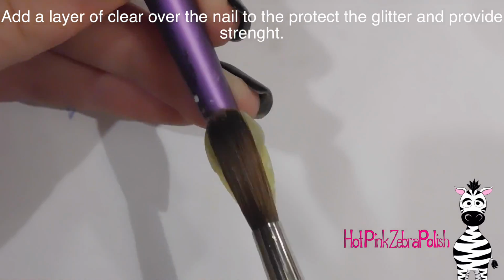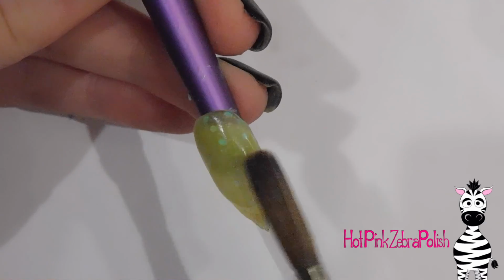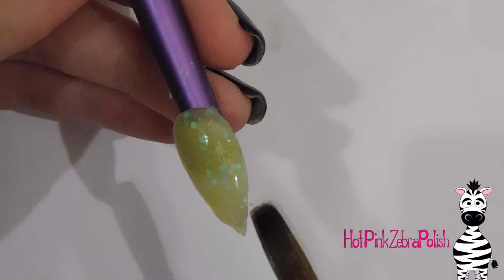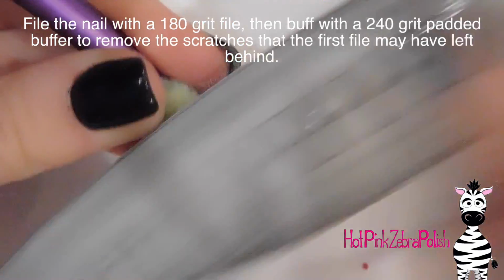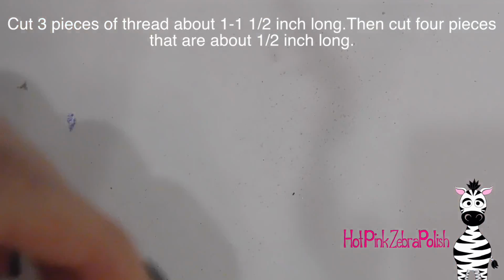Especially when you're using glitter, it's super important to add clear on top of it, because when you file glitter, you file off all of the color and all of the shininess, and it ends up being just less good, I guess. So just add the clear over the top, make sure it's nice and smooth, and then I'm going to be filing it with a 180 grit file to remove any lumps, bumps, and imperfections and really shape it and make sure that point comes to a nice point.